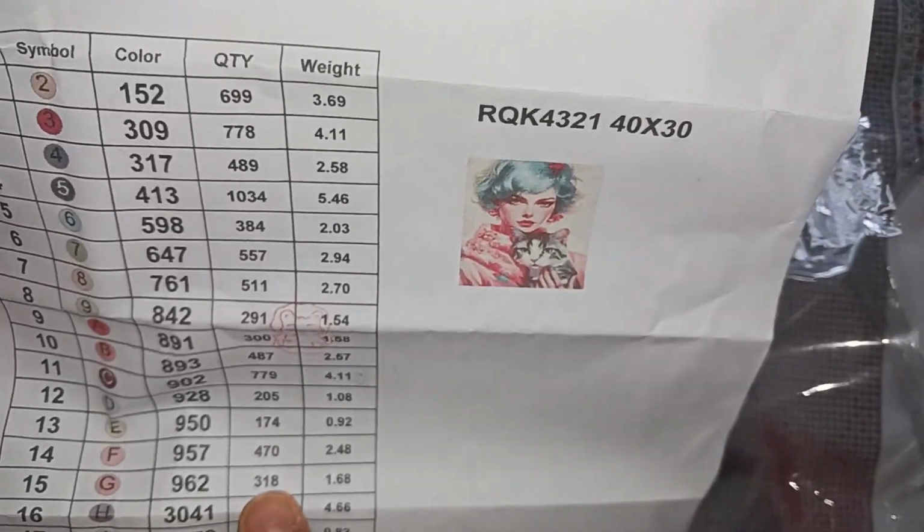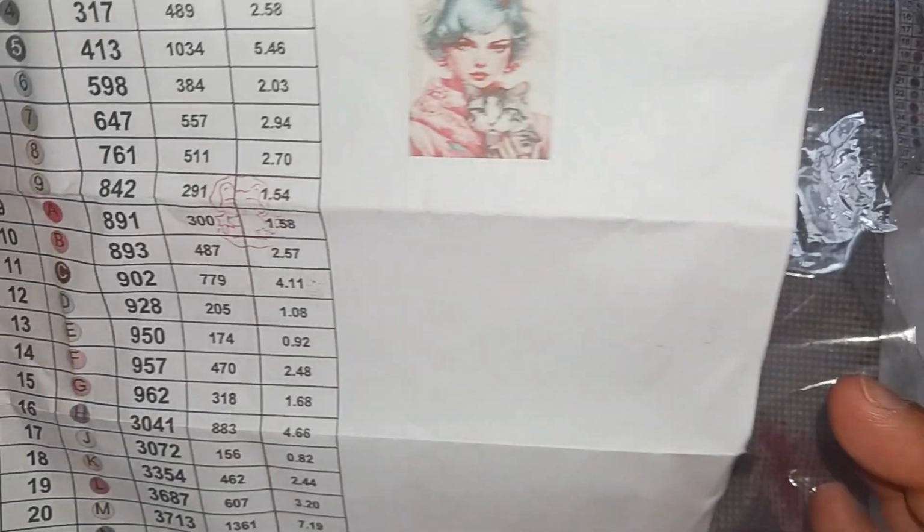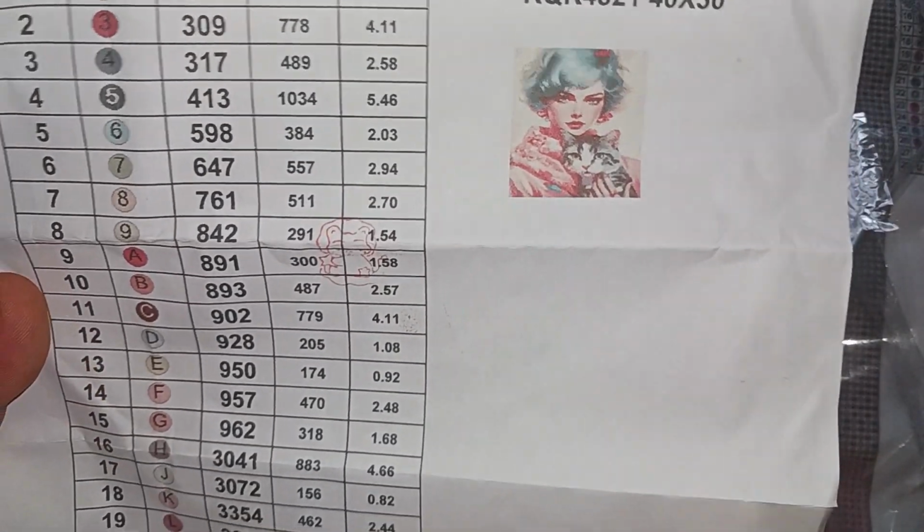And of course, we're not counting each drill, but it tells you the quantity of the drills. That U color, that white beigey AB, we got over 3,000. So yeah, it's going to be color blocked into the background. So not bad.